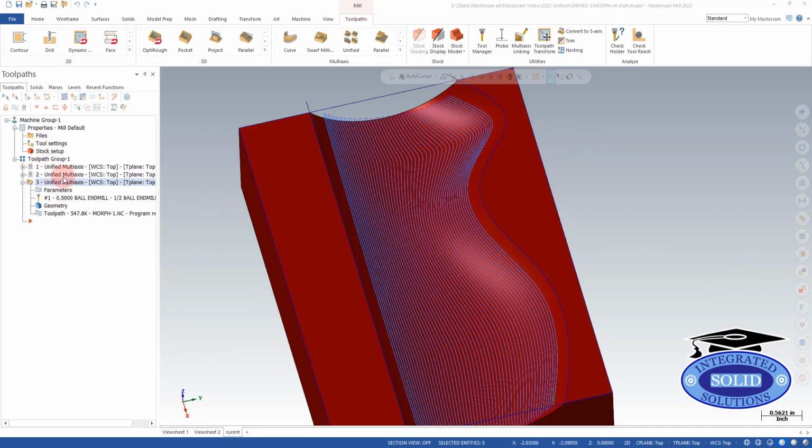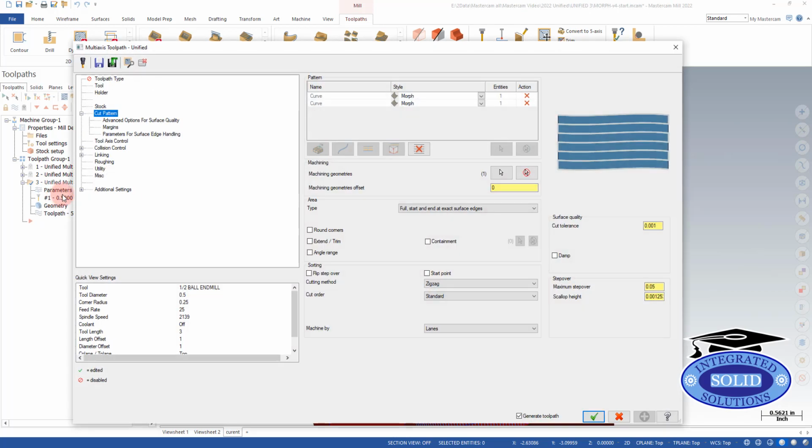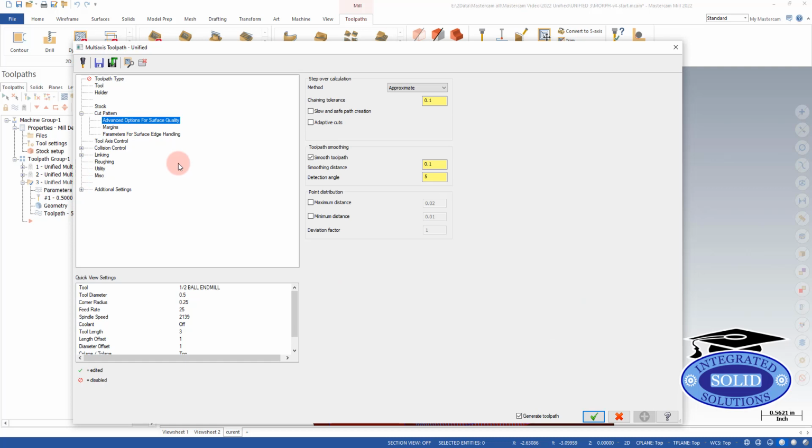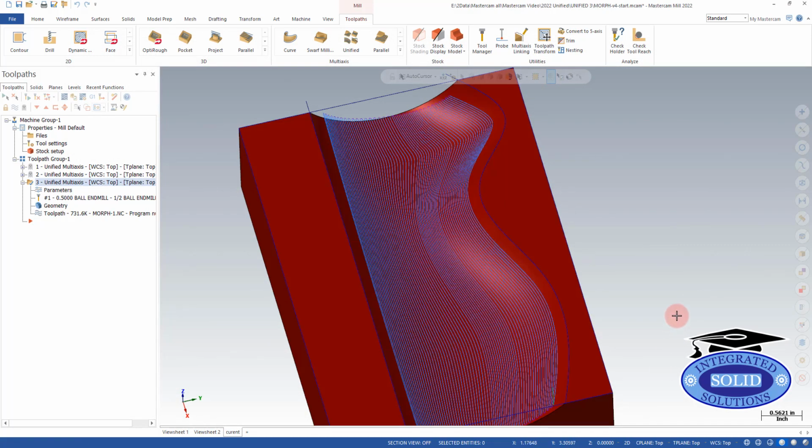Right now I've copied the exact toolpath here so I have it available, with the exact settings that we had, with the smoothing. So now I'm going to add the adaptive cuts to those options. After it calculates, you'll see that the adaptive cuts added quite a few passes. First question I was asked: is the cycle time going to be longer? Yes, but you're going to get a better surface finish here.